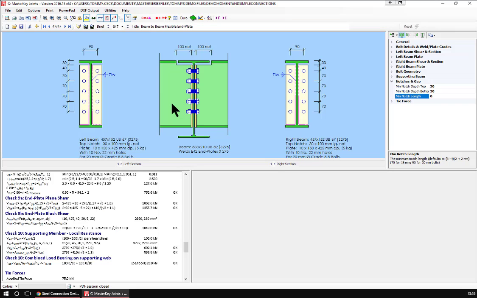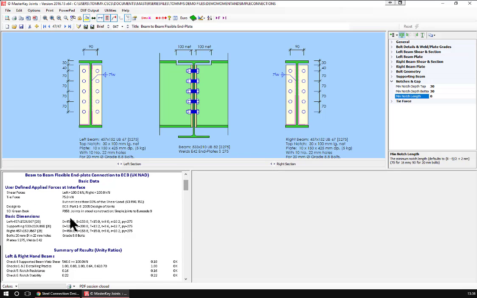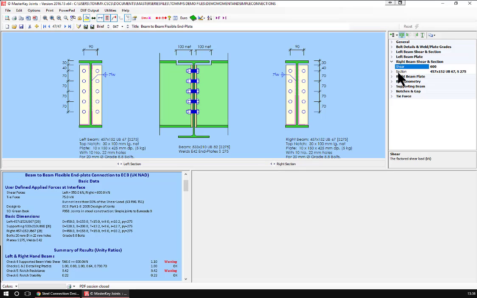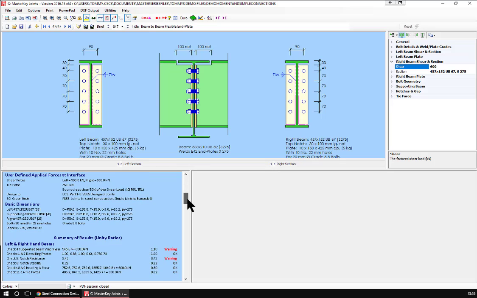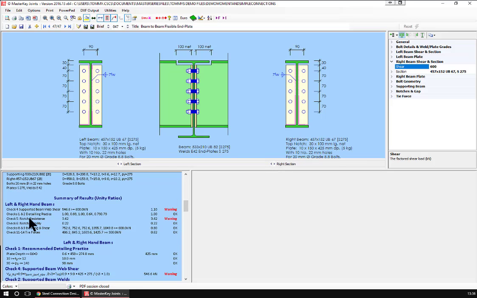We know we're using full depth end plates, and we can see immediately that everything under a standard load of 100 kilonewtons is working. I'm going to put the load up here to 350, and everything's fine. I'm going to go to the right member, and I'm going to increase that to 600. And now we get failure symbols down here. It gives us information just for one side because it is dealing with same set properties in each side, so it does all the design on the one side.